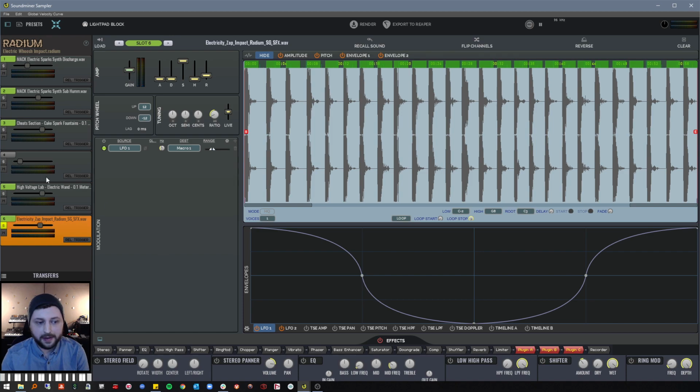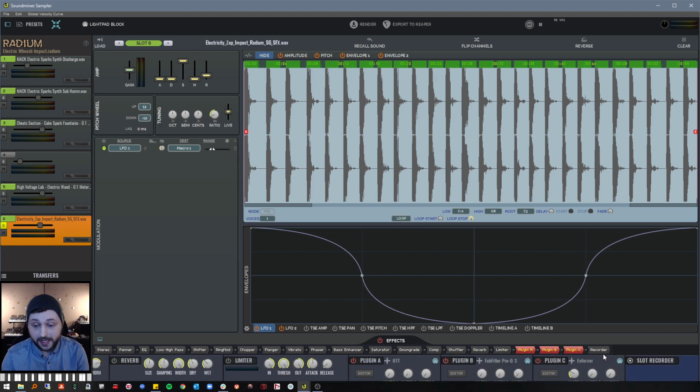And what's great about Radium, again, is you can just solo or layer or mute any of these layers and end up with unique source from every individual slot. And every individual slot also has a slot recorder. So as you're recording all of your takes, as you're performing them, you can have those split into stems and then use those as source in other ways on their own. This layer sounds like this on its own.